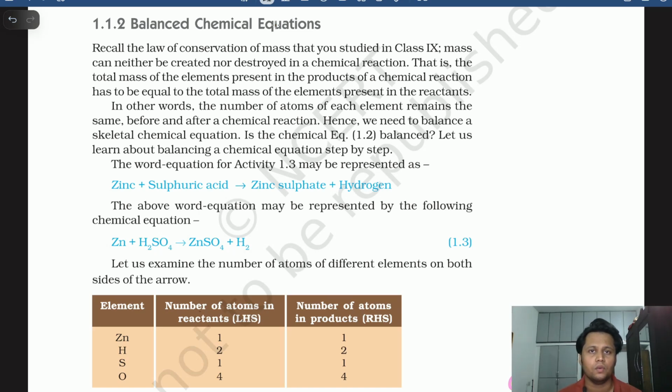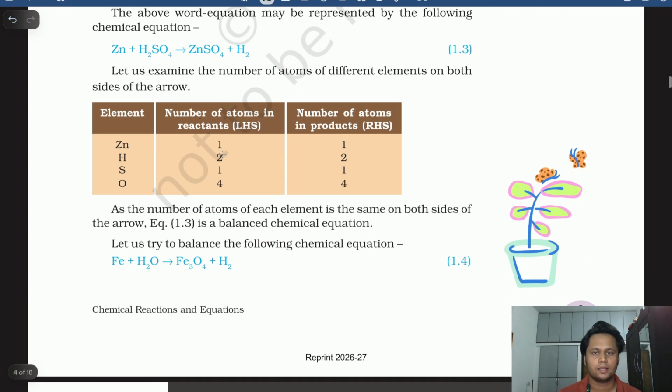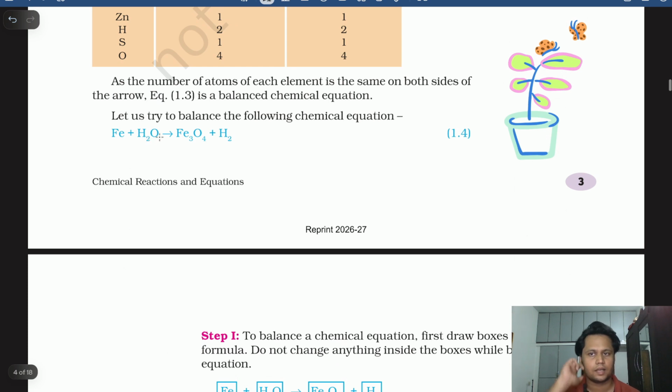So in this video, we are going to learn how to balance a chemical equation. This is one of the easiest ways to balance a chemical equation. Your textbook method is a little difficult when you compare it with my method, which I am going to teach you. So the first thing is, we'll see how to balance a chemical equation. We'll try with their own example. For example, we'll take this thing.